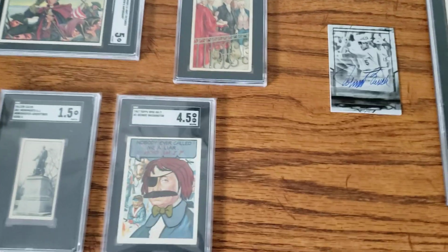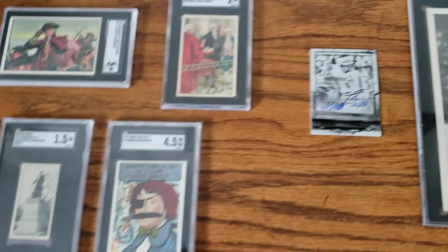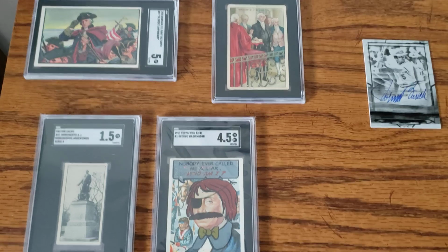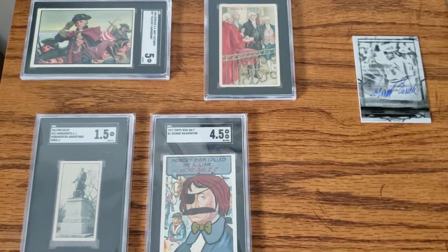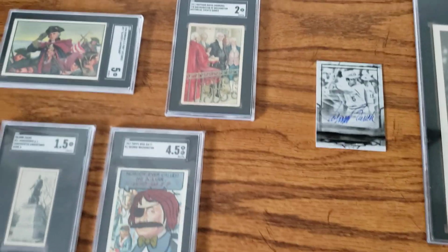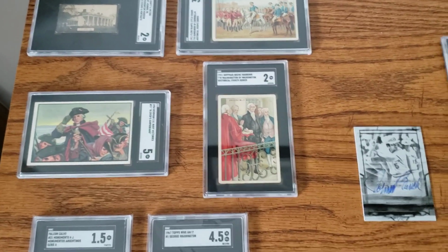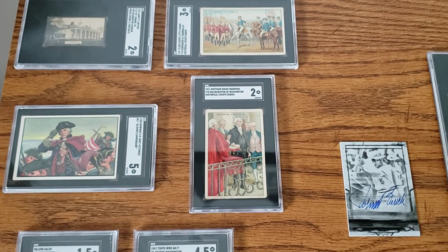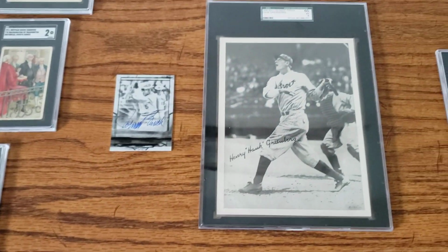But as soon as I got back, they did an auction, and I won a major addition to the Hank Greenberg collection. And I'm going to save that to last here to show you, because I've gotten to the point where there's just a few things I need, and they're very hard to find. And you just have to be patient. I knew this existed for probably a few months now, and it finally came for sale. I was hoping it would be while I was at the National, because the gentleman that was selling it for him had him there, but I didn't get a chance to see him or make an offer until after I got back. But it's kind of a national purchase.